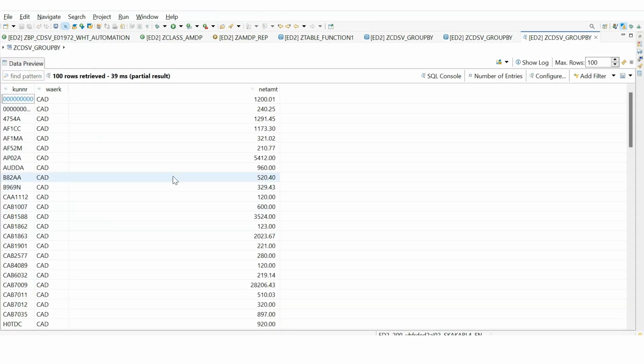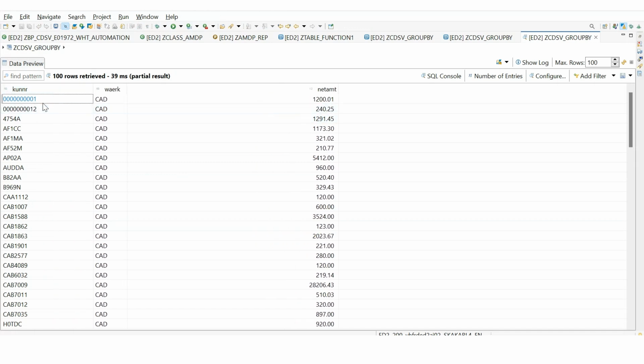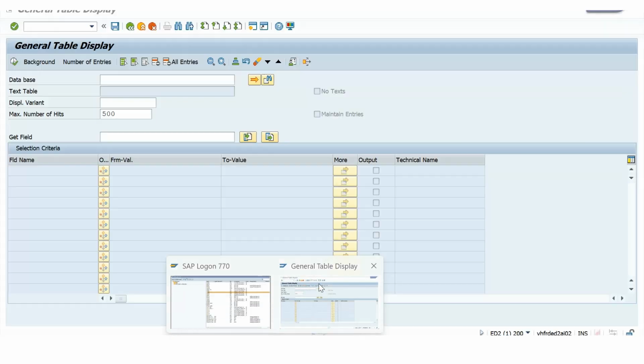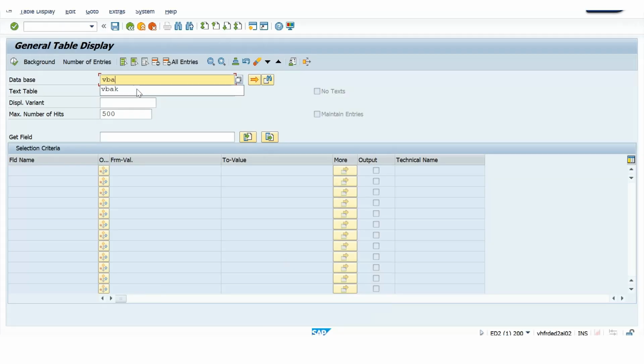But if you observe in our database table, this customer has only once or twice less than 500 amount, but overall amount it is almost 1200. So it is not the lowest customer value. Let us check in our database table VBAK.